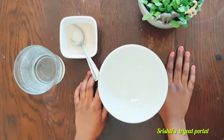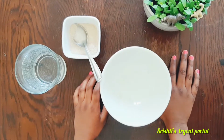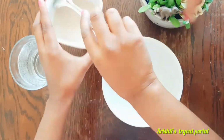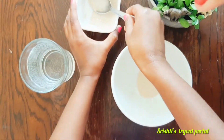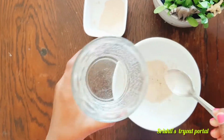So first you're going to be needing some yeast, some warm water, and a bowl to start with. Take 1.5 spoons of yeast and mix it in with warm water and let it set for 20 minutes.